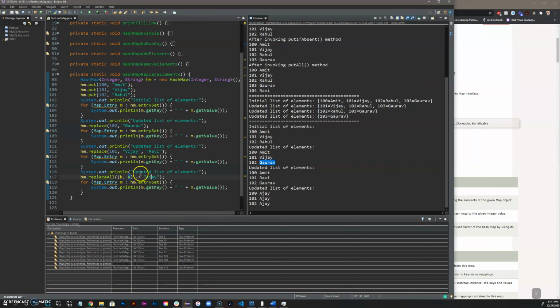It sees a string, it knows that the V value is a string, so it's going to go ahead and replace the strings. And we did replace all. So what it's going to do is keep the 3 key codes the same at 100, 101, and 102, and then just override the string name to AJ, which is the name that they had put in there.